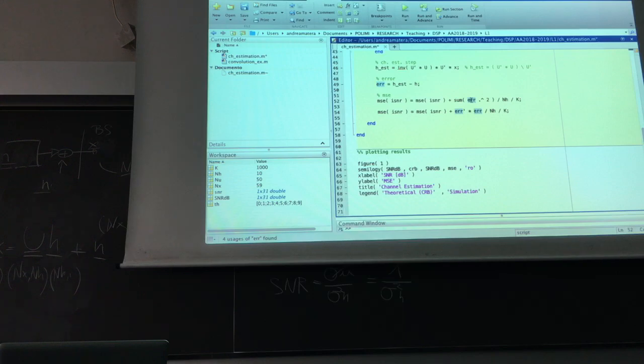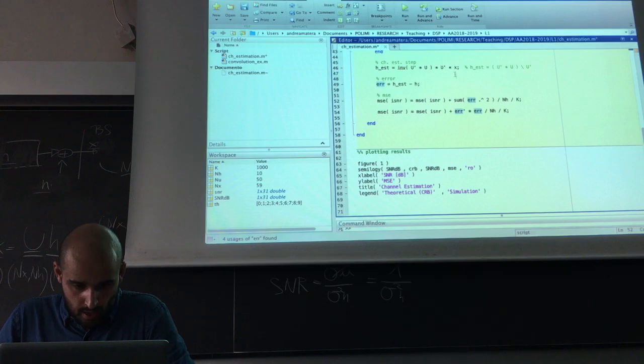Do you all agree that doing this is exactly the same as doing this? I mean, this is nice. This is also a little bit fancy, but more importantly, it's efficient. So this is something which you will find commonly in MATLAB code.